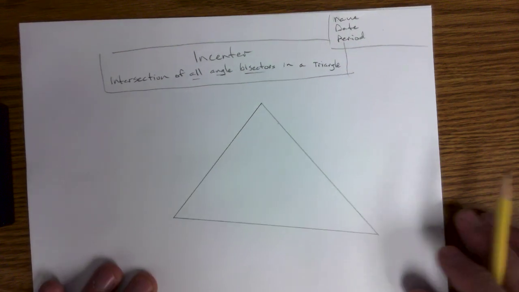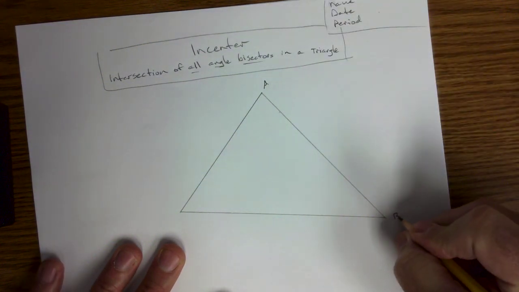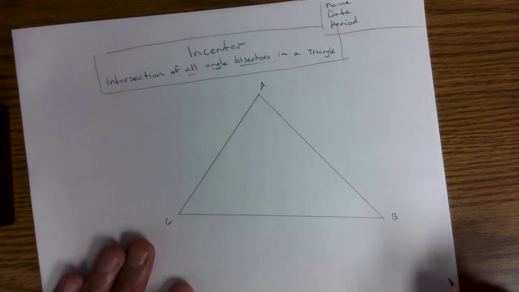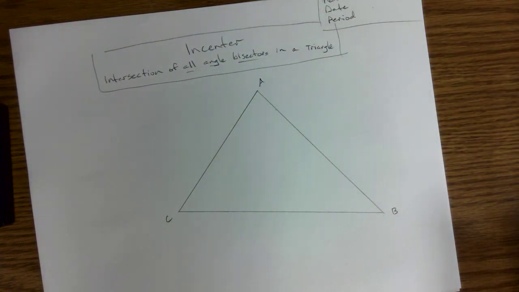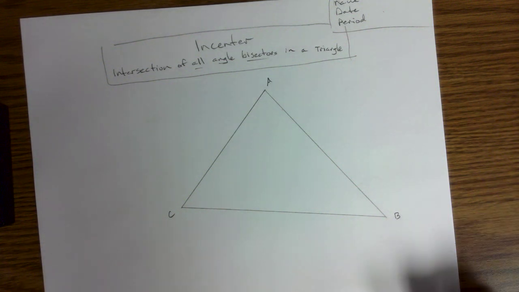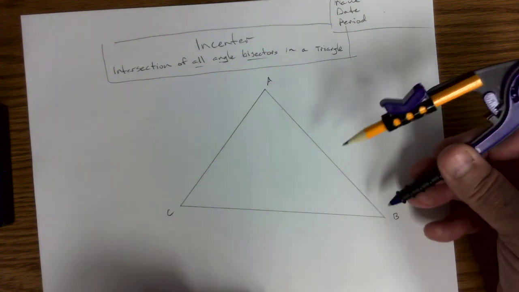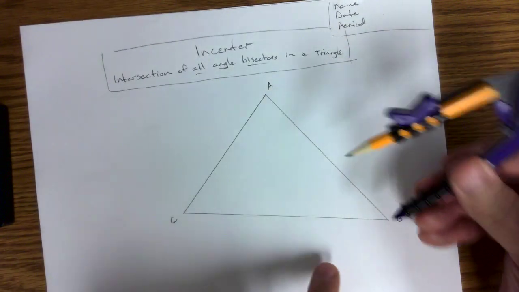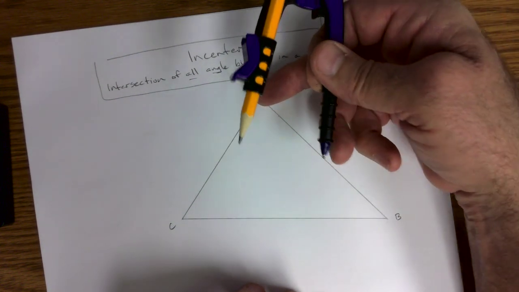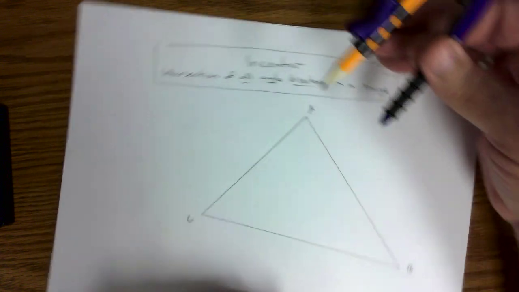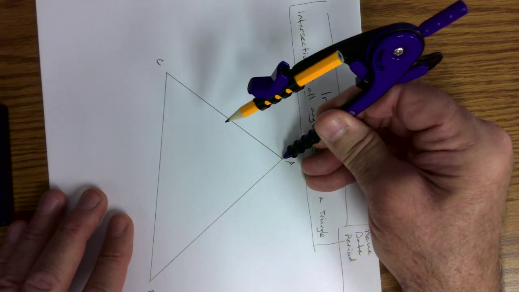Once you've got your triangle drawn, you're going to label the points. That way we can refer to them, A, B, and C. I like to label them going clockwise, but you might see other examples where they're not. And now we're going to do an angle bisector. An angle bisector doesn't have to use specific measurements for the compass, but it will use a compass. I'm going to start on angle A. Because I'm right-handed, I'm going to rotate my paper around so it's on the right, so my hand is not covering everything.